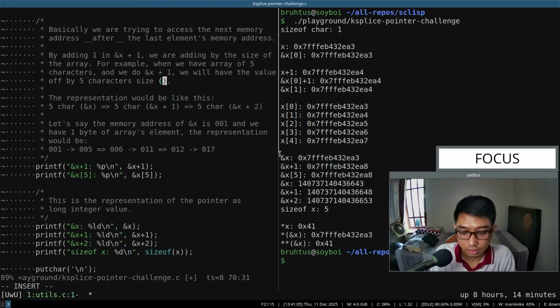How do we get that? With the sizeof operator.